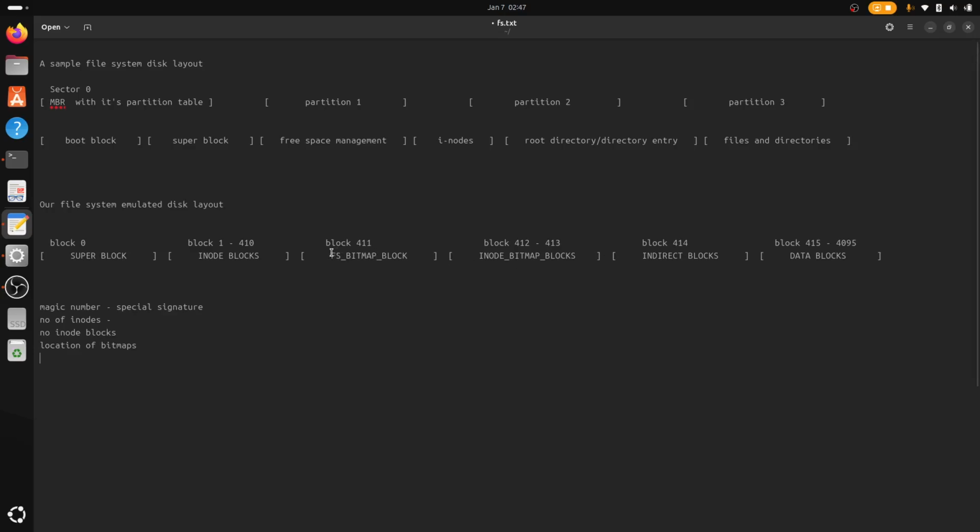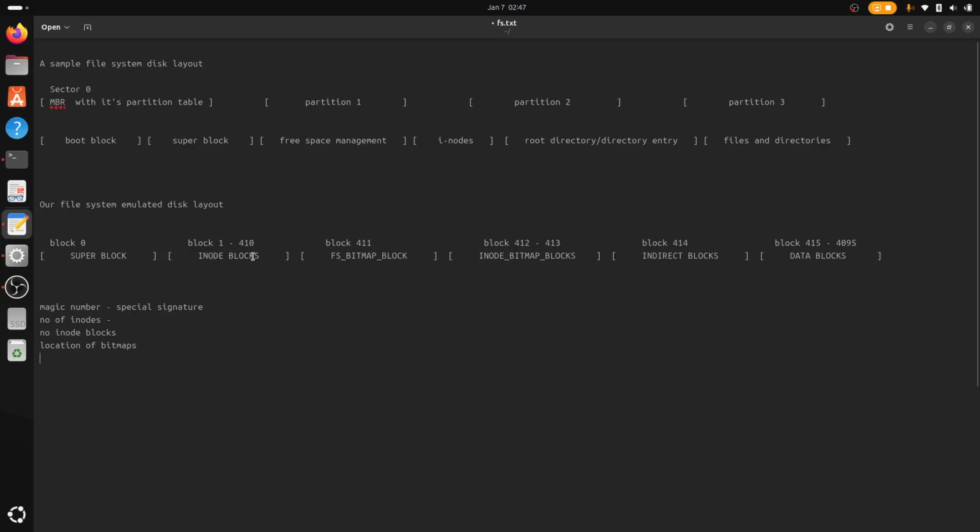The FS bitmap block stores our file system bitmap, and the inode bitmap blocks, plural, store our inode bitmaps. We'll come back to that, and we have the indirect block and the data block.